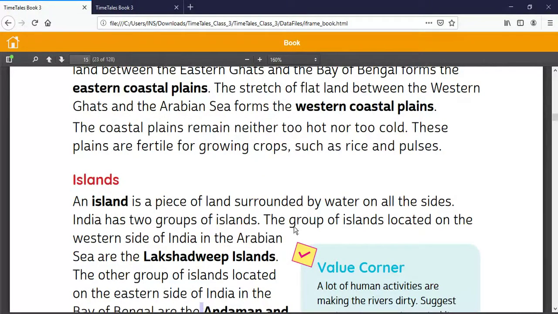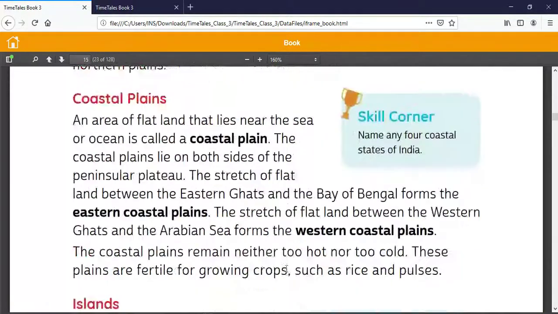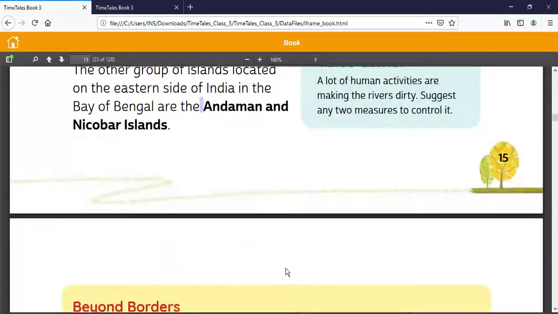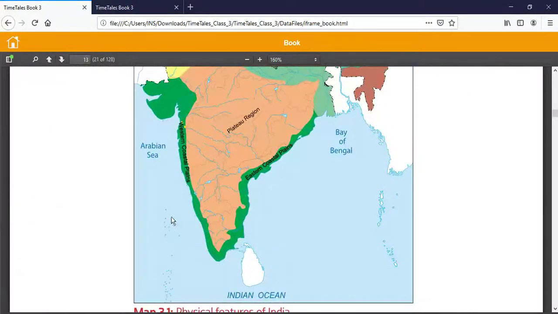The islands located on the western side are the Lakshadweep Islands, and on the eastern side are Andaman and Nicobar. See, these are the Lakshadweep Islands, if you see here. These are the Andaman and Nicobar Islands. So these all are small islands surrounded by water on all sides. To the east, you have the Andaman and Nicobar Islands. To the west, you have the Lakshadweep Islands.